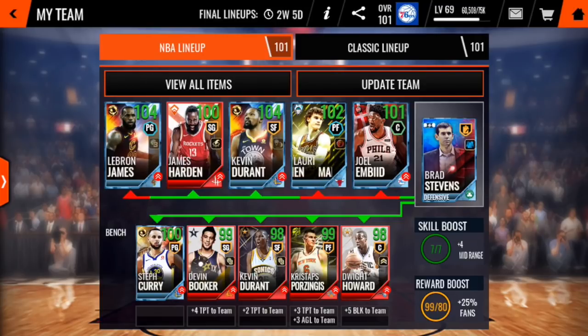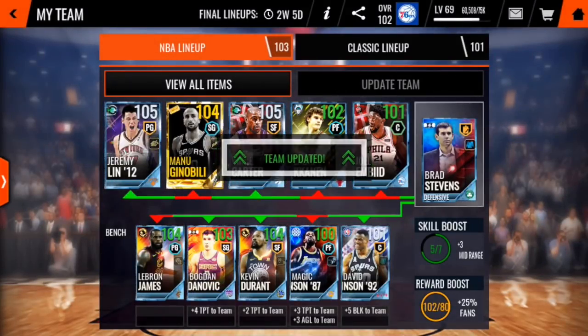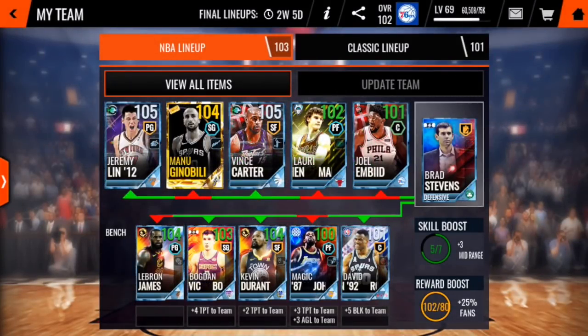Currently 101 overall. We hit update team, let's see what it does. Adds a few golden ticket players there. Got that Jeremy Lin as our starting point guard. Bogdan Bogdanovic, I think he's actually the max, the top 100 Showdown reward, which is pretty awesome. We've got a pretty nice looking power forward. We've got a great looking David Robertson.